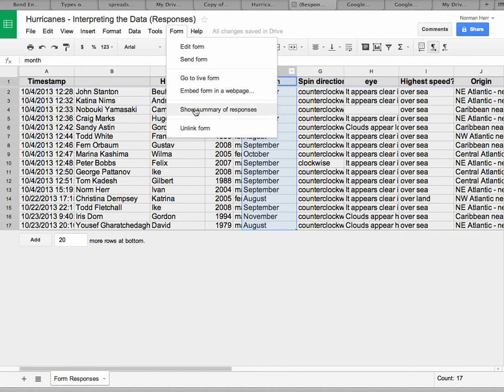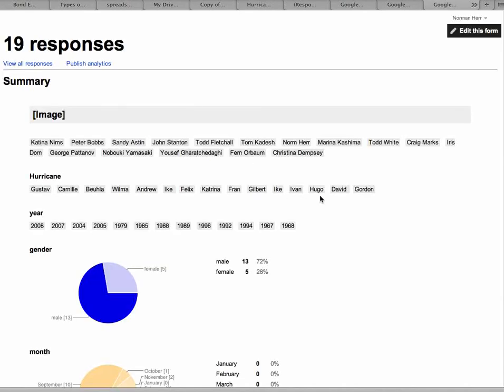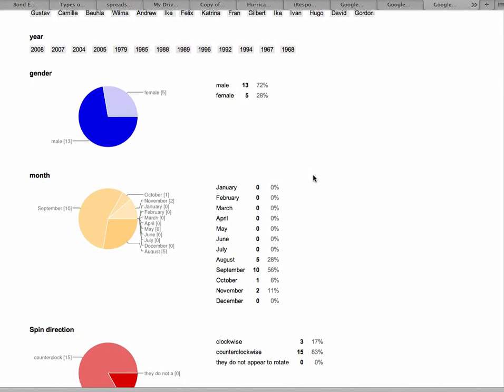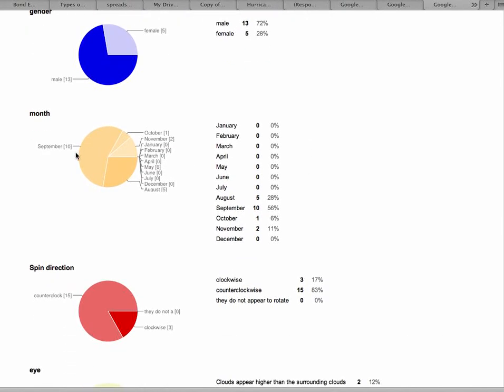Well, one thing we haven't shown here is the summary responses. And the summary responses associated with that spreadsheet would be graphed, as you can see here. And once again, these answers can be graphed because the options are constrained, just like we just showed you there, like the month of occurrence. Since we constrained them to 12 options, it's easy to plot, and it's very clear to see that September is the most frequent hurricane month, at least for hurricanes in North America.